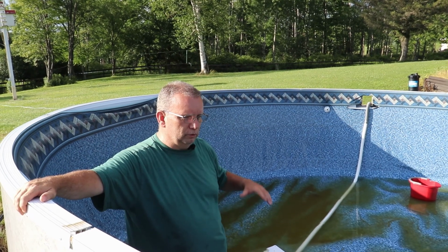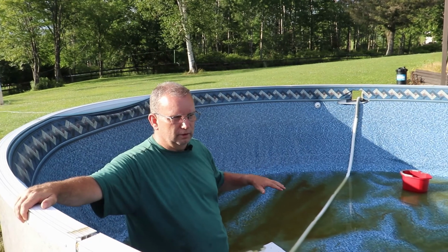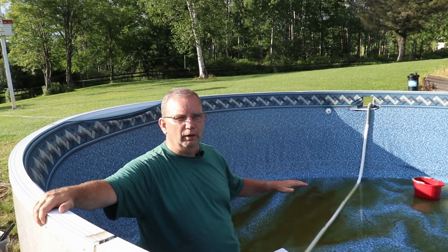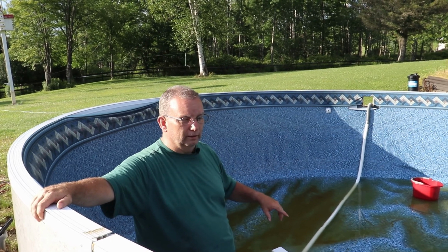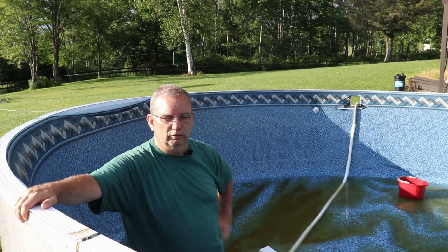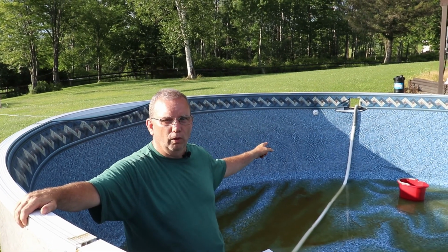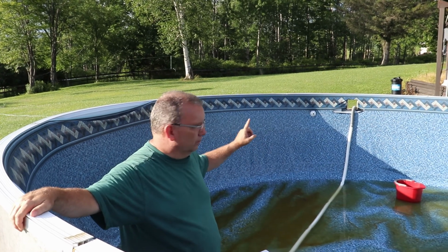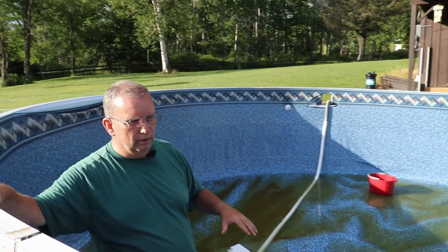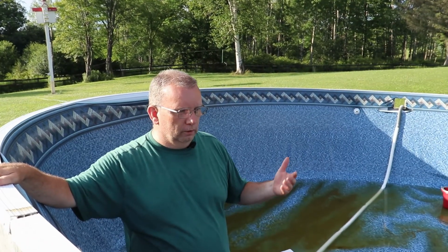And that was because the contractor that installed it didn't install it correctly. The way you're supposed to install these pool liners is you need to fill them up to the skimmer level with water so that the liner can stretch out. But they didn't do that. They started adding water to it, and even before there was 2 to 3 inches in it, they had cut the liner hole, or the skimmer hole. And so as a result, after the pool was full, the liner had stretched to a different position.